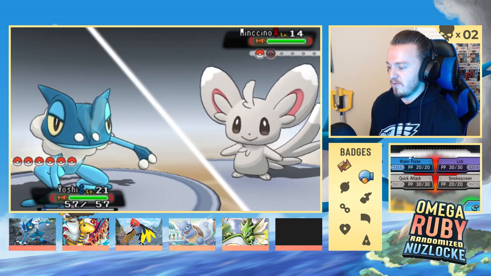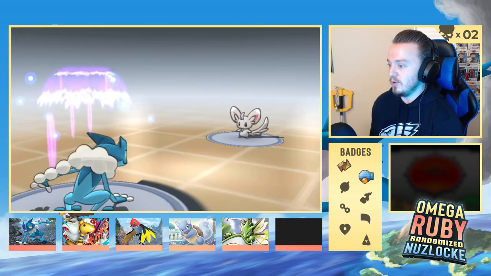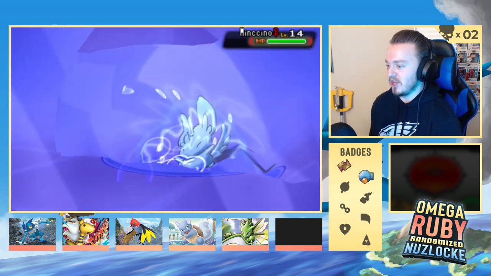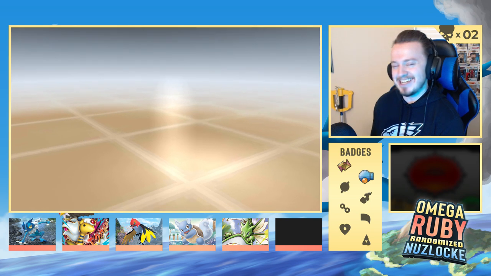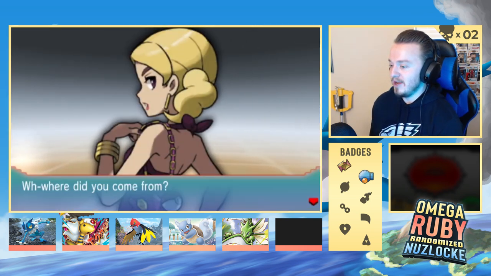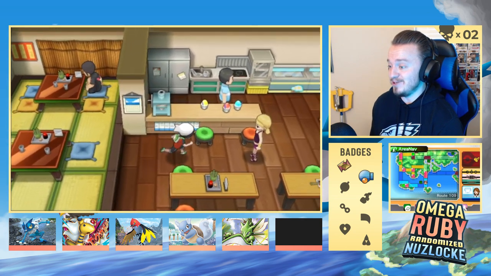All right, let's go for a Water Pulse. A powerful one, probably a one-hit KO. Ooh, does this lower our special attack? Attack fell. Okay, so we should be fine. Water Pulse, go! Should be a one-shot? Yes, it is. Nice. Mincino's defeated. Good job, Yoshi. 180 for Yoshi. And we defeated Beauty Blair. Well, where did you come from? Received 896 for winning. Very cool. We got some stacks out of these battles, man. Because of the Amulet Coin, too. That was awesome.